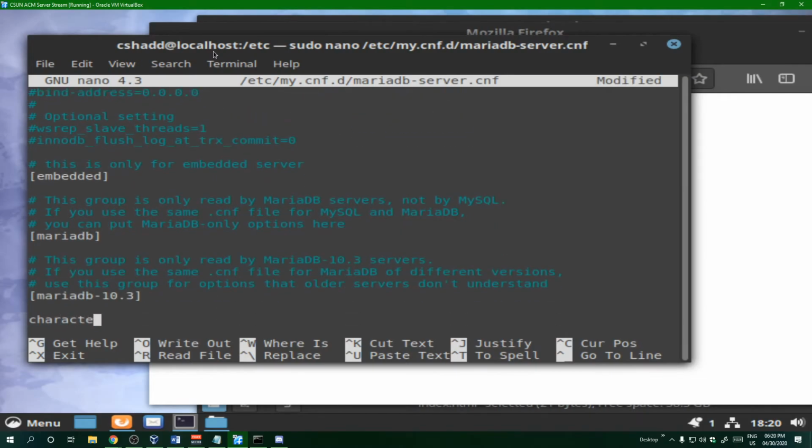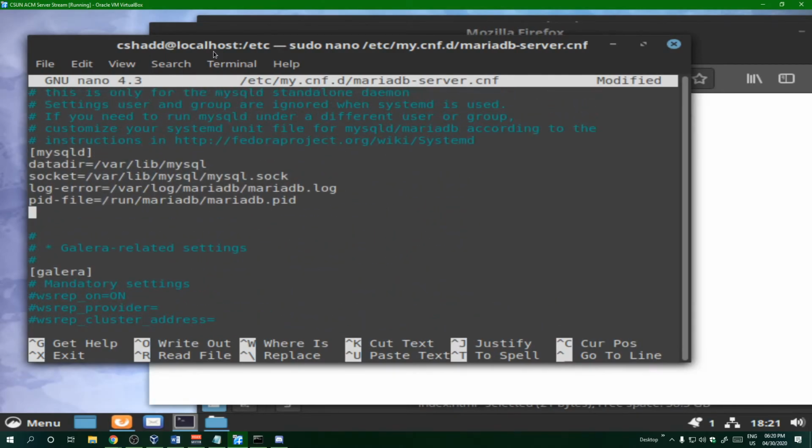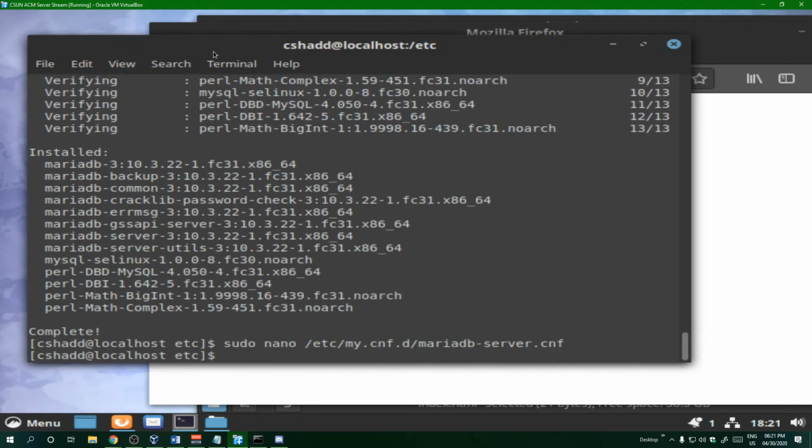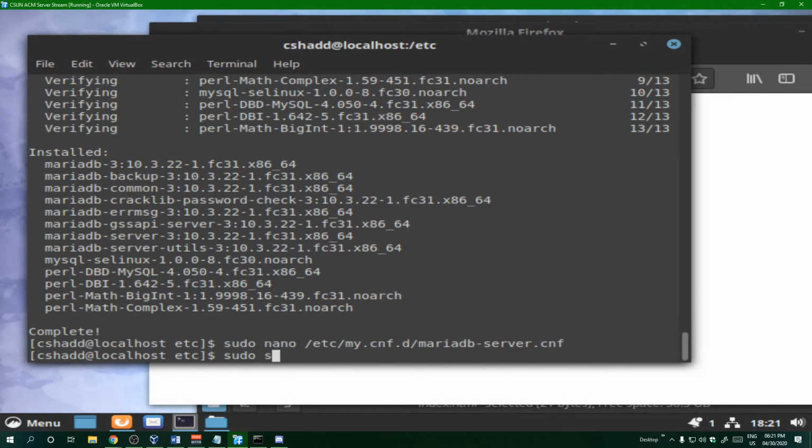Actually, I think we need to put this in a specific section. Yeah, so you'd want to put your character set server utf8. And then we would want to start the server up. I'm sorry, not the server, the MySQL database up.